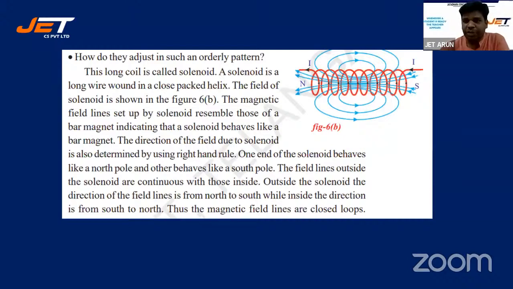But in between, if I have a long solenoid, in the middle of the solenoid, where the density is intense, the field is almost uniform. It's not exactly uniform, it's almost uniform. You will derive this in intermediate, students, using calculus. But as of now, just remember that inside the solenoid, long is very important. In a long solenoid, I've got uniform intensity, uniform magnetic field density near the center of the solenoid.